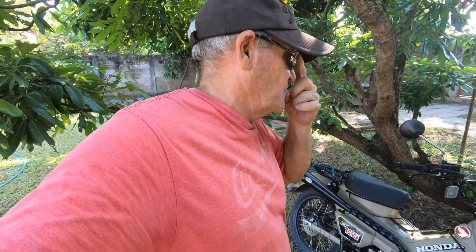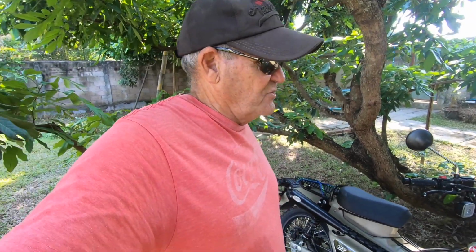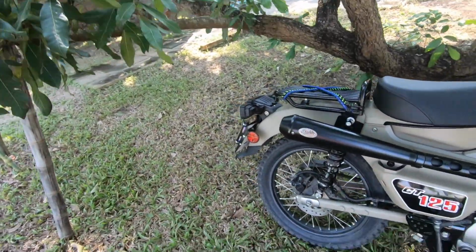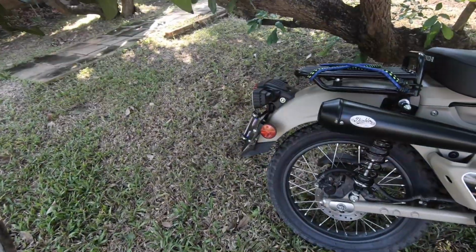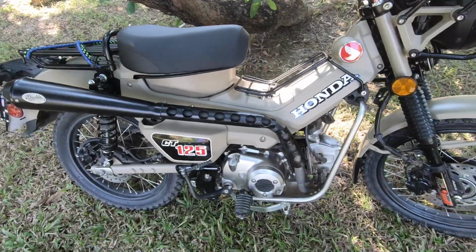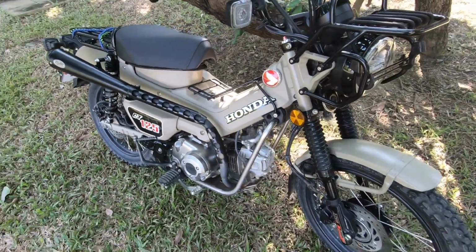2020, so we don't get a 2021 here in Thailand yet. We get a 2020 Honda CT 125, which I converted into El Diablo 142 Special, and this is the machine. So folks, I thoroughly enjoy this bike, and it has done everything that I want it to do now.